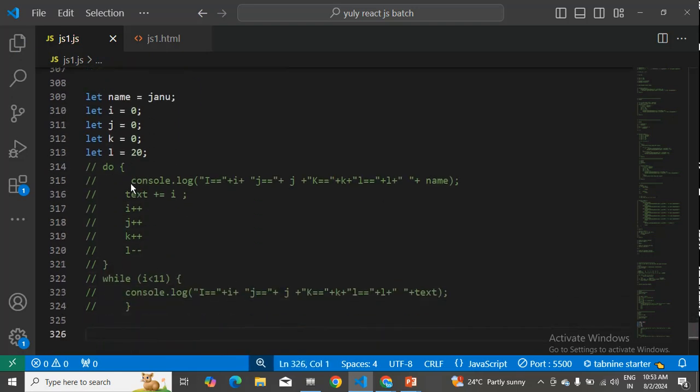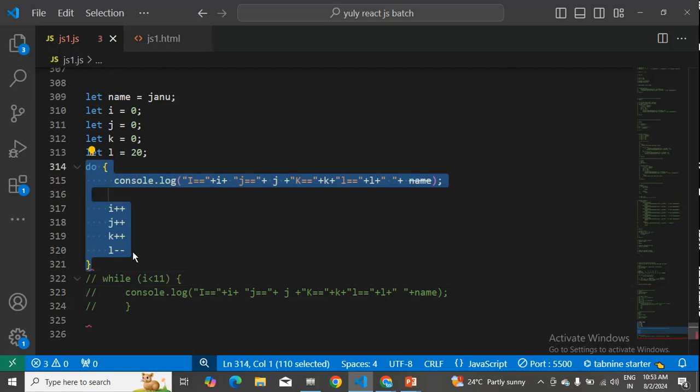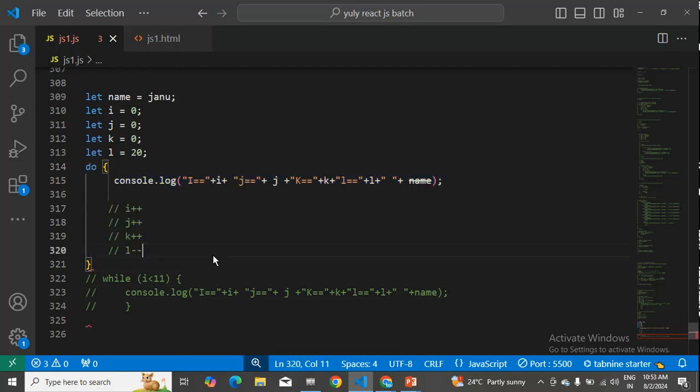And I'll comment this one. What is the error it is showing? Okay, do. If I just print only the do, what is happening? There is some syntax error. I'll also uncomment this.